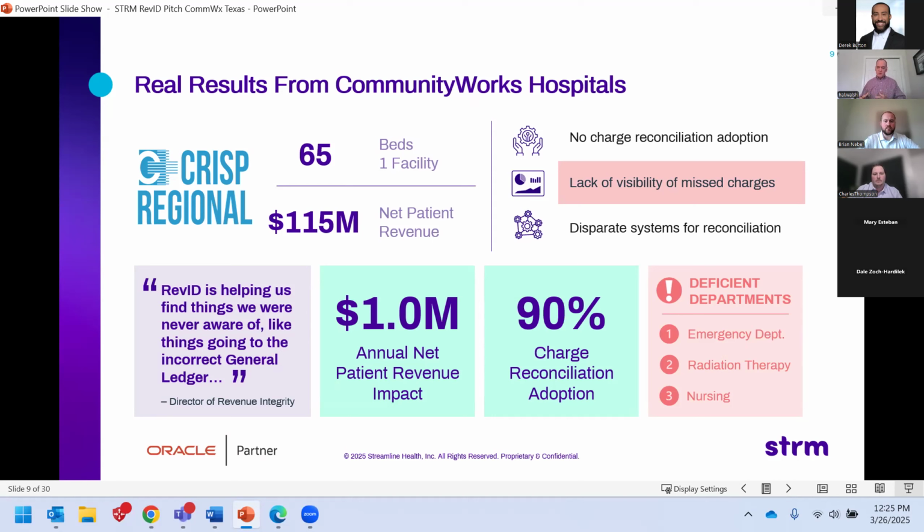But Jessica also spoke to the intangible benefits, and that was the high satisfaction, the collaboration that emerged between clinical departments and revenue integrity when this solution enabled them to get it done in minutes rather than hours each day. They suddenly became much more engaged and were very supportive. The ability for the revenue integrity leader to have an enterprise-wide accountability network, and know if things weren't getting done and how to follow up to ensure that they did get done. They also identified, as Charlie alluded to, some charges that were on the wrong encounters, which Jessica suggests they may have found a month or two down the road.